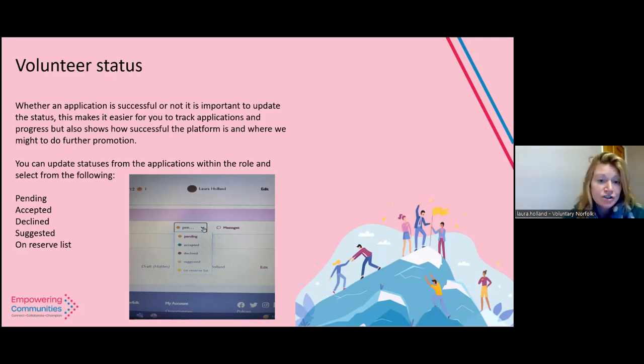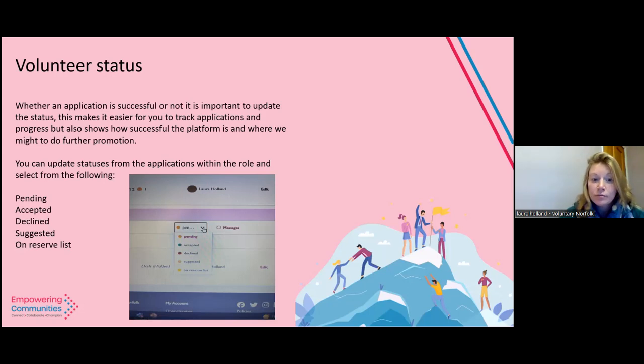We do encourage you to change those, especially the accepted and declines, because it's great for you to keep track of everybody, but it's also good for us to know how well the platform's doing and any roles that might need some additional promotion. So when we check our dashboard, it will tell me anybody that's got accepted roles, anybody that's got declined roles.